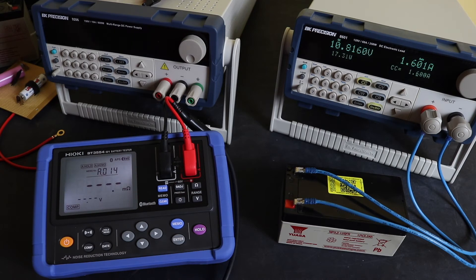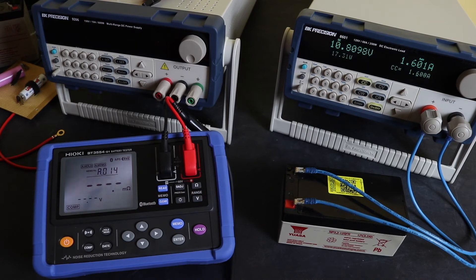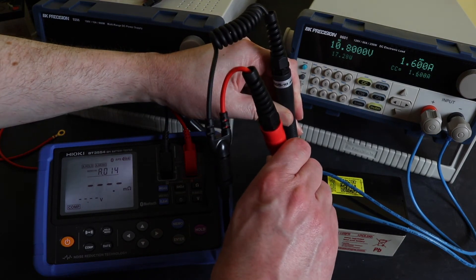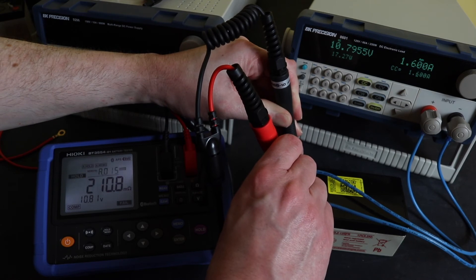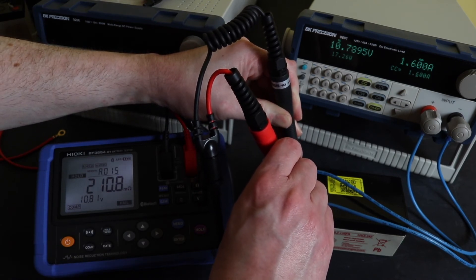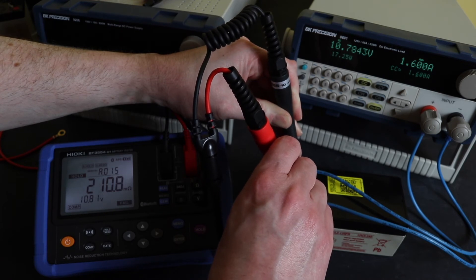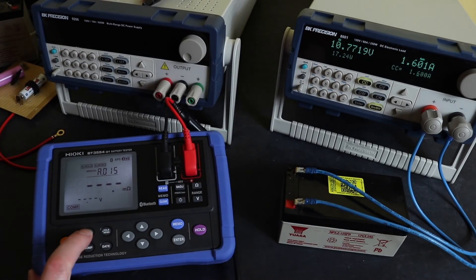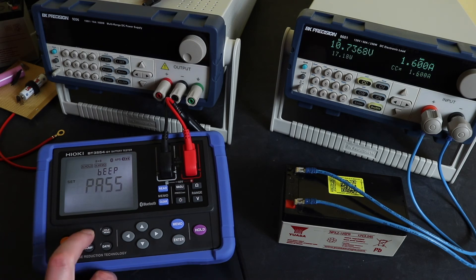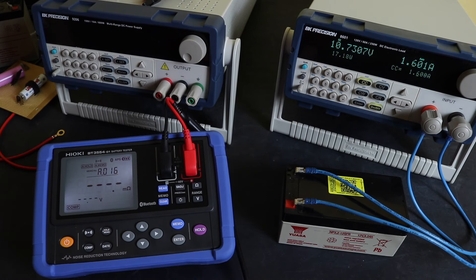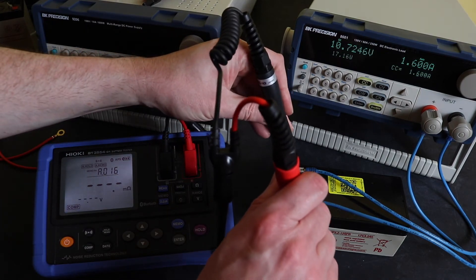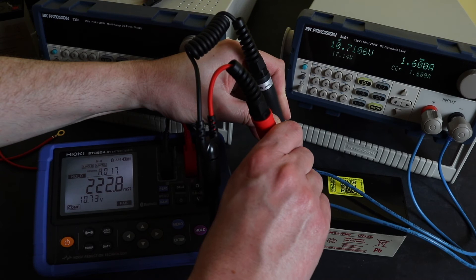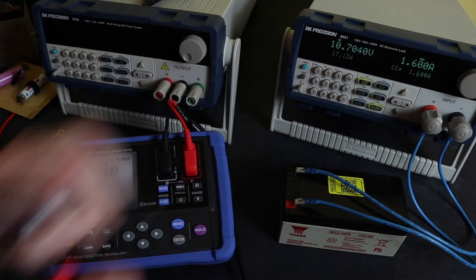So yeah, two and a half minutes, it's not going to make that, is it? So I'll do a reading now, hopefully keep my arms out the way. You can see on the screen, the bottom right hand side, it's shown the fail there. It's 210 milliohms, 10.81 volts. If you have the beep on, it beeps on fail there. We've got that option there, and it should then light the screen up red and say fail. So a couple options for the beep function you've got there.